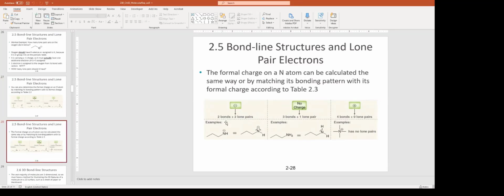So this pattern is fairly common. This is very common. Nitrogen making 4 bonds with a +1 charge. So you agree that after a while, you shouldn't have to be doing the formal charge calculation. That's the goal. After a while, you should just see it. Nitrogen, 4 bonds, no lone pair electrons, +1. Just makes it easier. So any questions about that then?